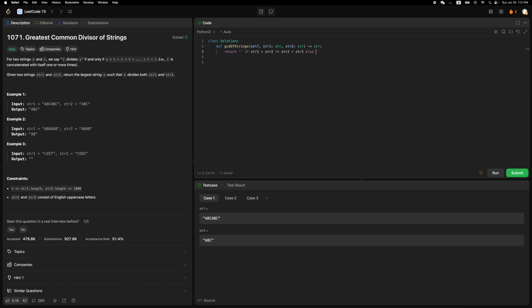Else, we can utilize the GCD function of Python 3. So this will be word one, the string 1, GCD length of string 1, string 2.